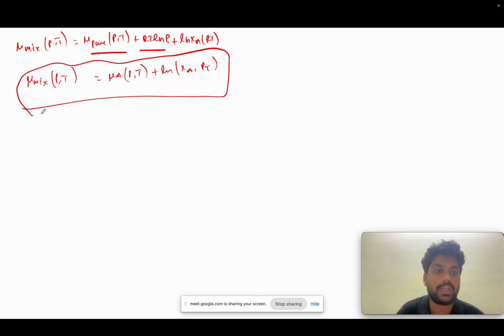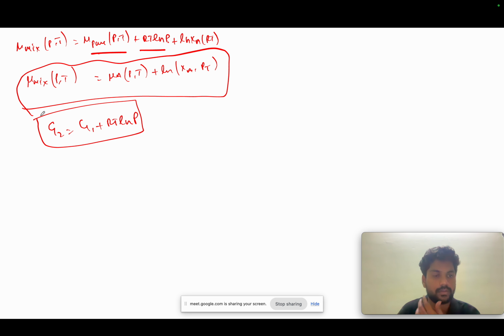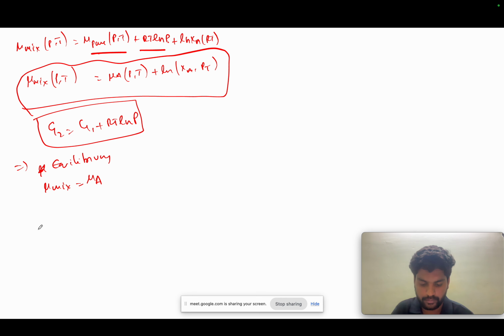You remember in the last few classes before, we have done this equation. Even in fugacity also we will do this. Do you remember this equation? Hello? I think so, yes. Once you know this equation, from here what I wrote was at equilibrium, as I said, mu mix equals mu A. That is what we are planning from the initial. At equilibrium it should be the same. Sorry, mu dash of A is equal to mu dash A.